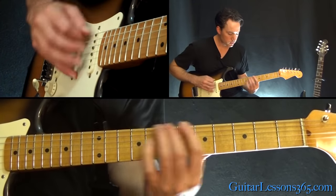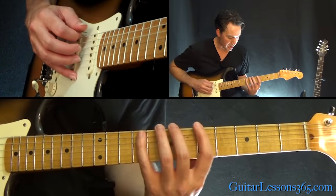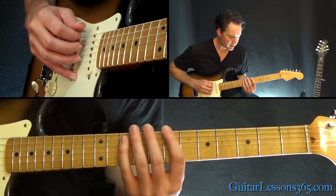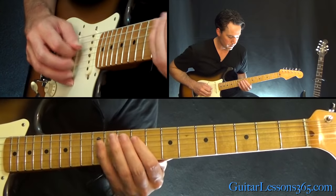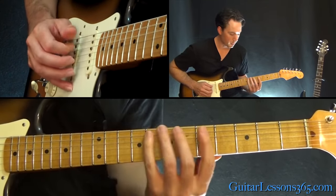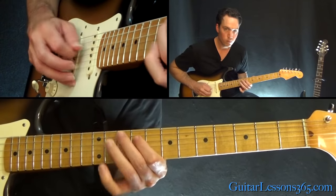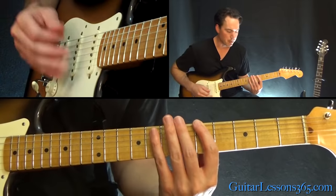I want to play this kind of something just like that. If we just did it without the slides, we would be playing this. Or we're going to slide into it. Obviously, we're going to just explain the timing of it.